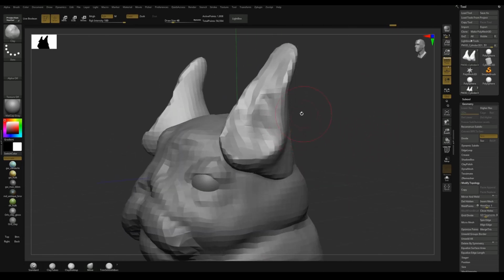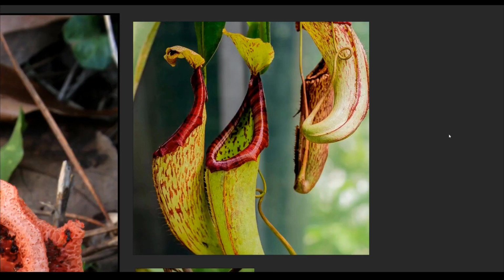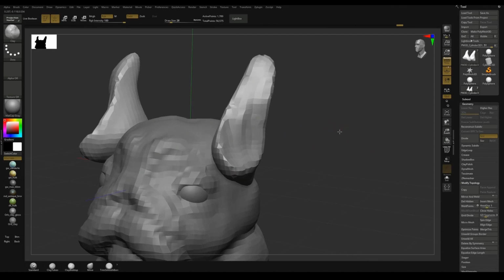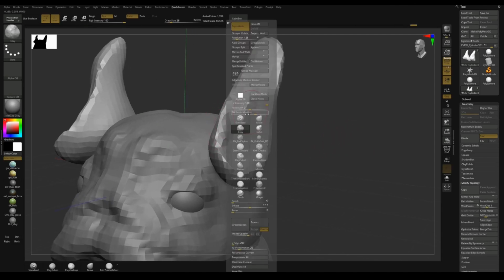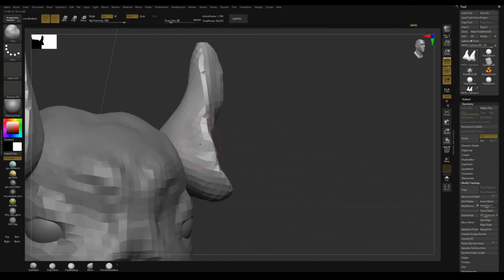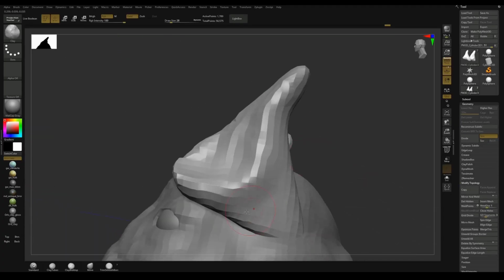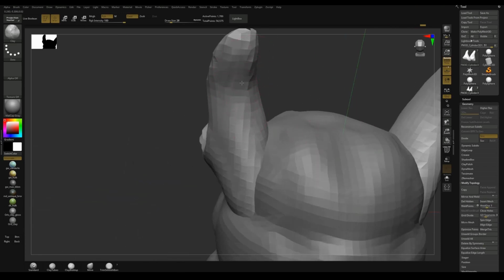And let's go to the clay brush. I forgot that this is a pretty strong brush right now. So let's just play around with this a bit.